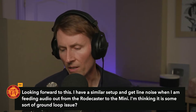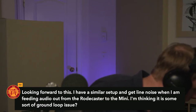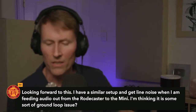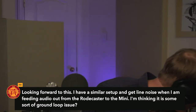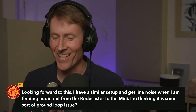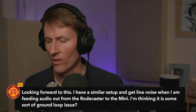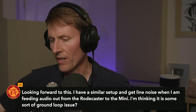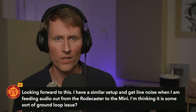And let me see, I think I have one here. In my little chaos drawer of cables. I don't have one at the ready to show you. I don't want to waste your time looking for that. So it's possible that using one of those isolators, which is basically just a transformer, and you would plug the 3.5 millimeter end into that, that should help eliminate any buzz or hum or anything of that nature. So in theory, if it is in fact a ground loop. There are lots of potential things it can be.